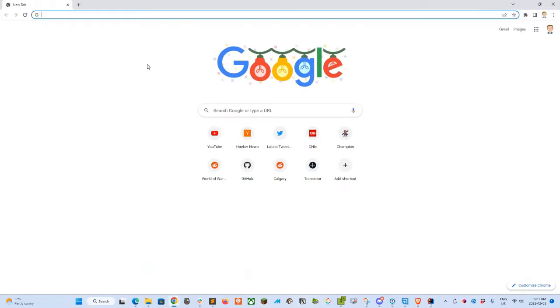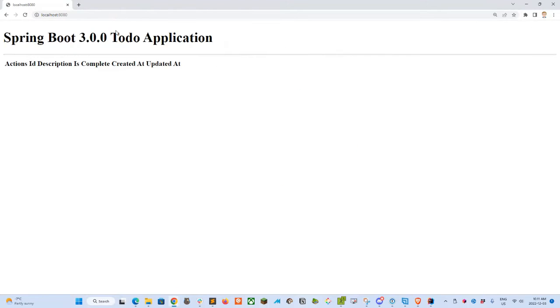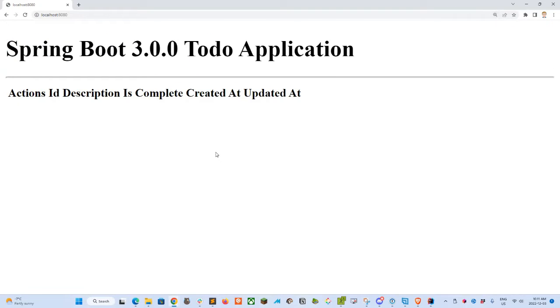And so we're going to be using port 8080, as I said. So let's go ahead and go to localhost 8080. And you can see, let's give that a little bit more readability. And you can see that we have got our table being displayed now along with our application. So nothing is coming through, of course, because our database is empty. So let's go ahead and create a way to add a new to-do item to the system.